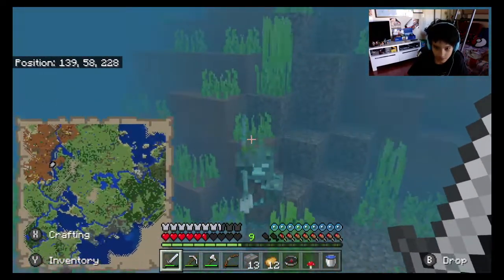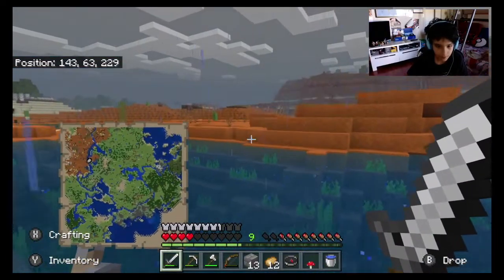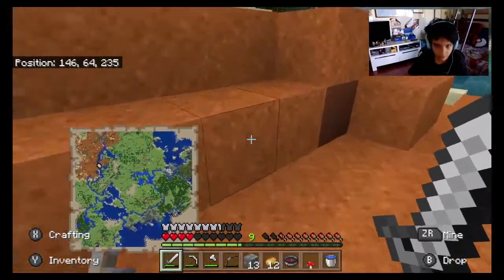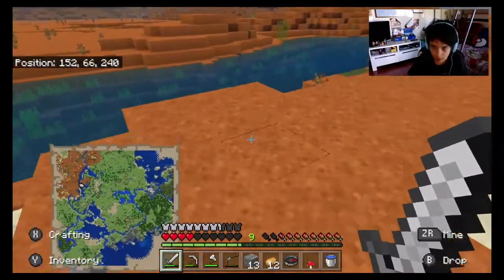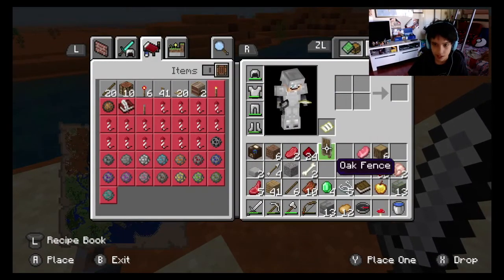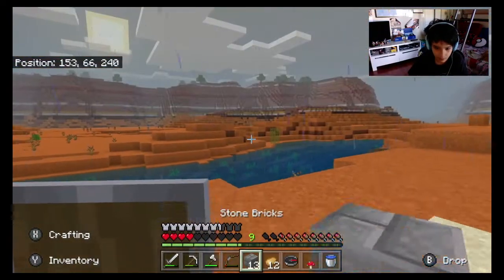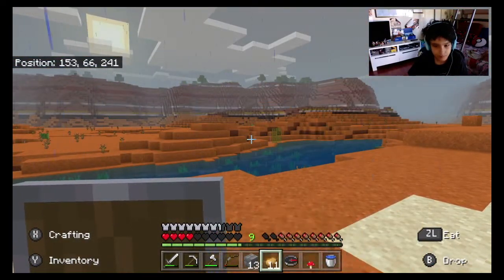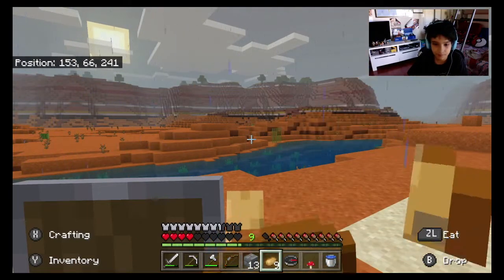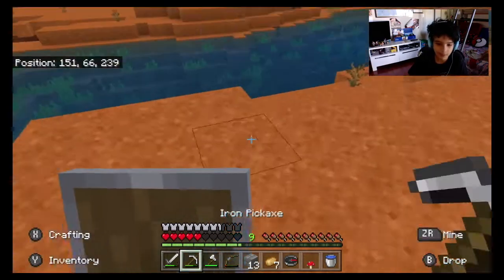Ow, that did so much damage. Oh no, I'm gonna die. I can't die. Oh, I need a shield. This is so rare. Oh my God, oh my God, oh my God. I can't believe it. I think today we're gonna do enchantments and we could visit the Nether instead.